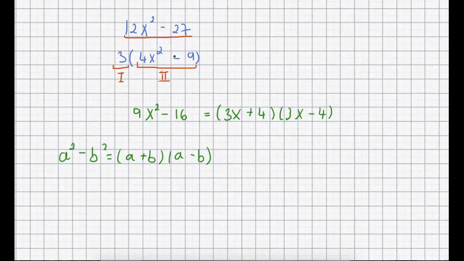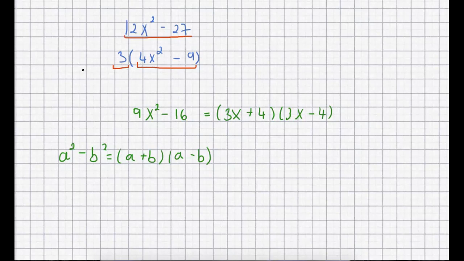Yeah, but when I look at it, I have to think, okay, I can't put them into A plus B, A minus B. אין אפשרות. So I have to do something else, which would be גורם משותף. Well, פירוק לגורמים, but I can't really do פירוק לגורמים, so we do גורם משותף. So the גורם משותף of 12 and 27 is 3. So then 3 times 4x בשנייה, and 3 times minus 9 is 27.